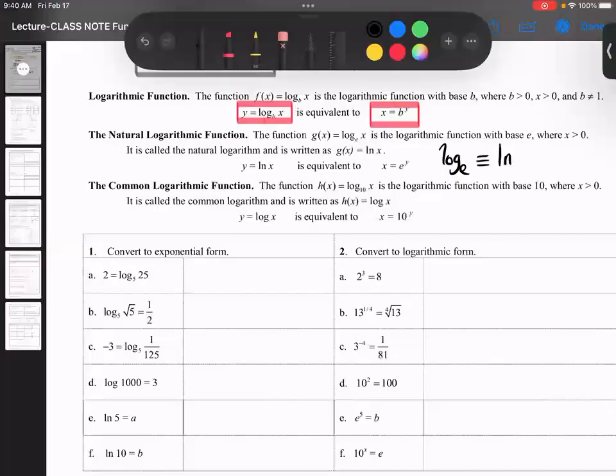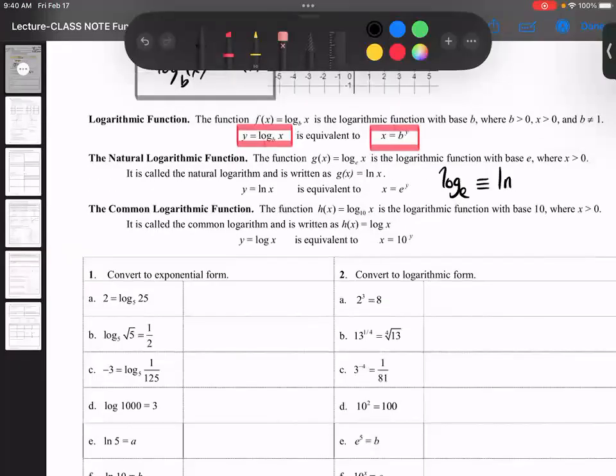All right, you should hear me now. So log base e is equivalent to ln. If I have x in front of log like that, it's called the argument. Then all I have to do is put the x in front of ln. So log base e of x is the same thing as ln x.